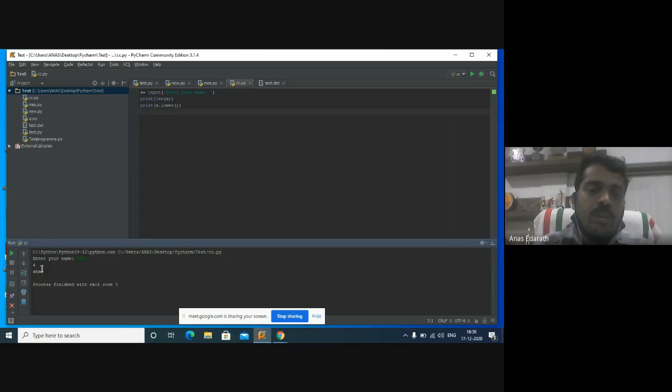All the letters are given as small letters. So this is highly beneficial. For making all letters uppercase, you use the variable name dot upper with blank brackets. For lowercase letters, you use the variable name dot lower with blank brackets. This is one of the applications you can use in a program.